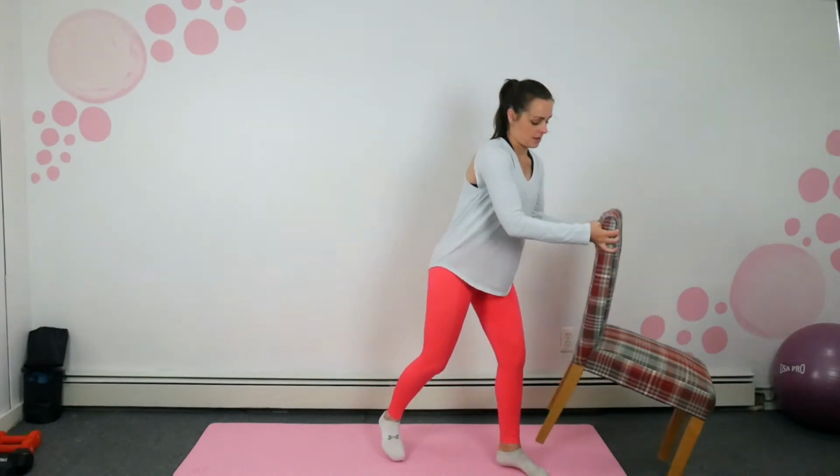So now we're going to do some shoulder work. You can use a chair if you want for assistance. You shouldn't need it too much, we are just working the shoulder girdle, so this section here, but you may feel like you need it just for some added support.